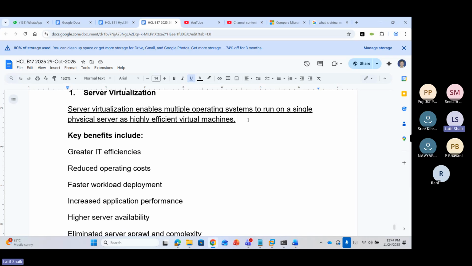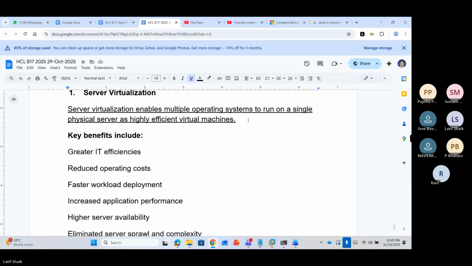In operating systems as well as servers and services, I mean this server virtualization. What is server virtualization? It enables multiple operating systems to run on a single physical server as highly efficient virtual machines.